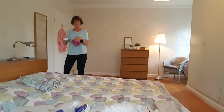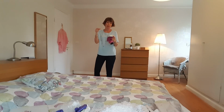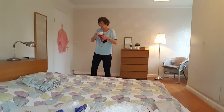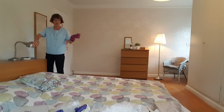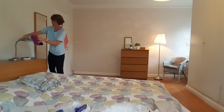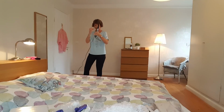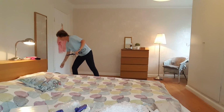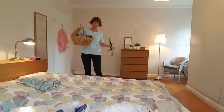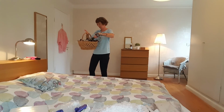The only thing that I really have on beside the bed is I keep a little dish with my jewellery, what I'll be wearing tomorrow. So that's the only thing I have there. I'm just wiping down the lamps as well. Tell you what, while I'm moving away, I've got my curling tongs and things, and I keep those in a basket along with my hair dryer and my hair stuff. Then it's easy to kind of move around.